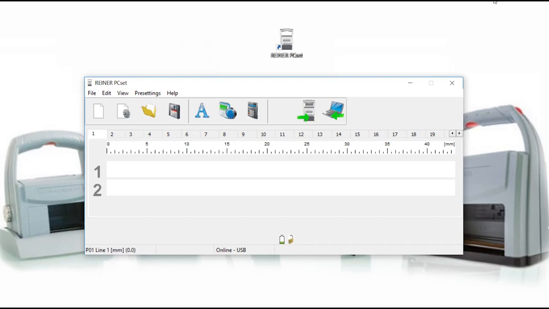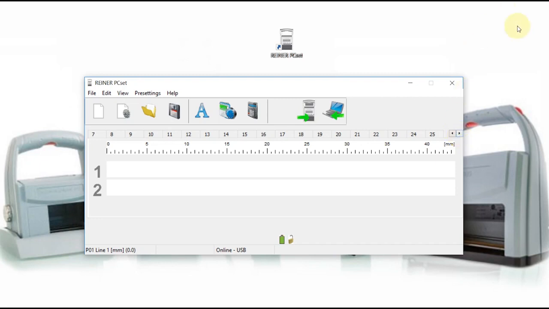Message storage numbers. Please look at the numbers along the top of the ruler. You will see 1 through 19. The 990 can store up to 25 unique messages at one time. If you use these arrows on the right side of the software right here, you can scroll through all the way to 25.